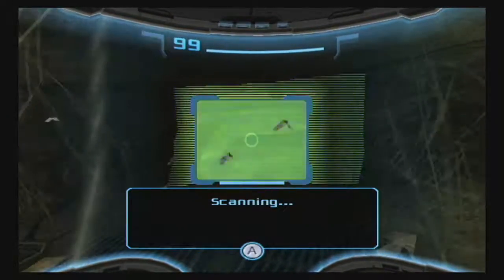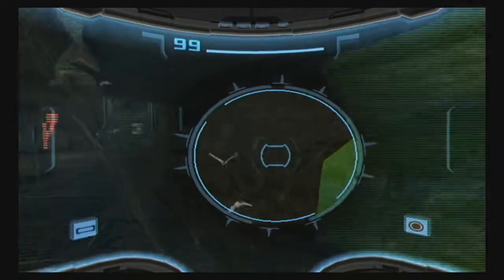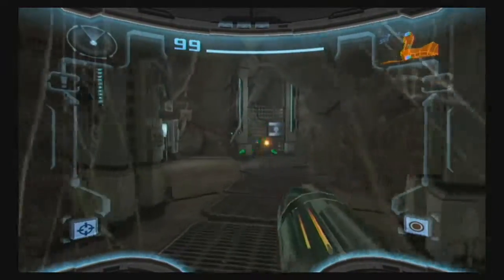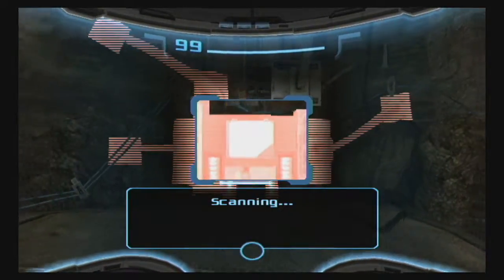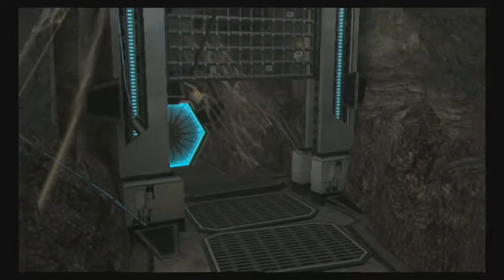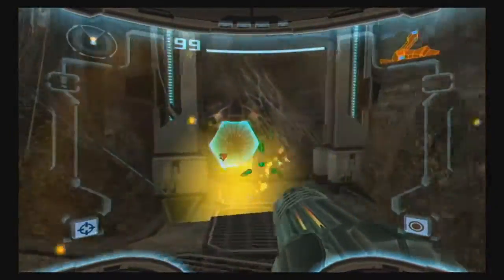So, to our right, we have some more densium. Which, if you listen closely, you can hear the item jingle. Or, unless you know that an item is nearby. So, unfortunately, we have to lock those gates behind us in order to proceed. So we won't be getting back to the area that we were in for a little while.